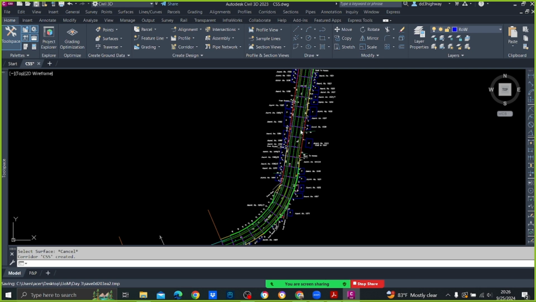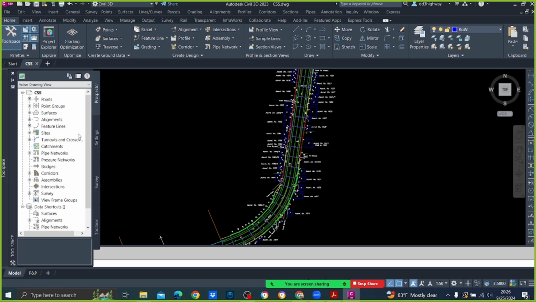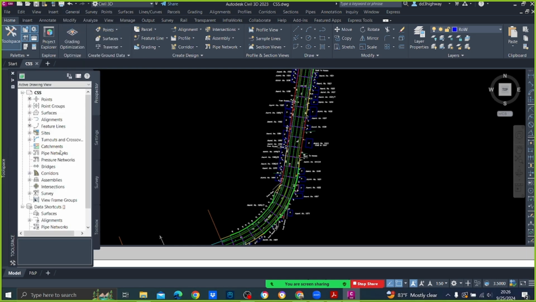Now after that, one important thing that you have to do is you have to go to your tool space. If it is not there, you can get it from general tool space, and go to the prospector and then corridors. So expand the corridors.